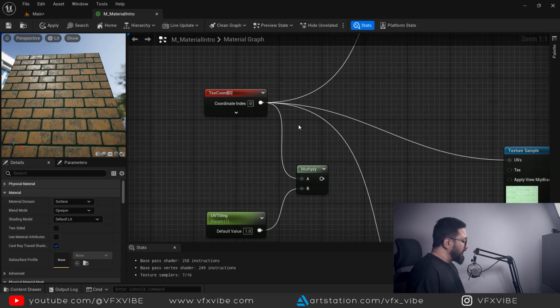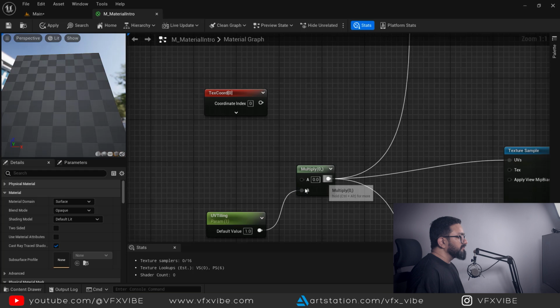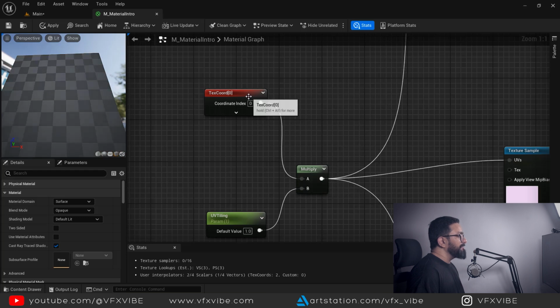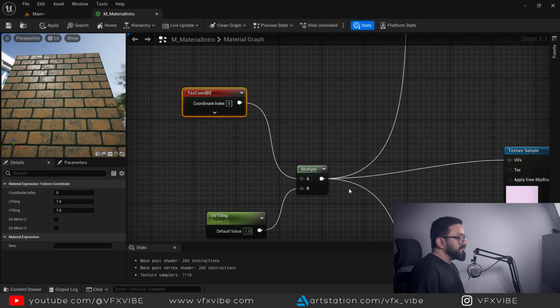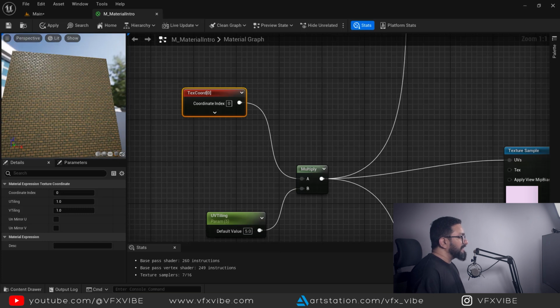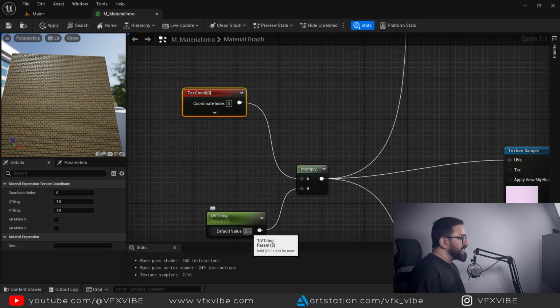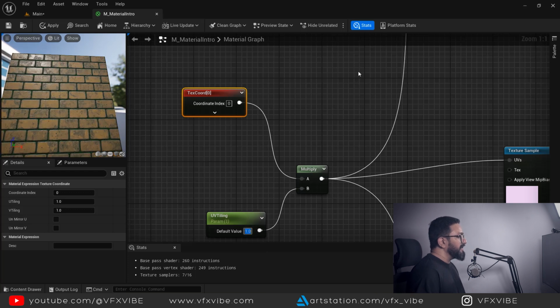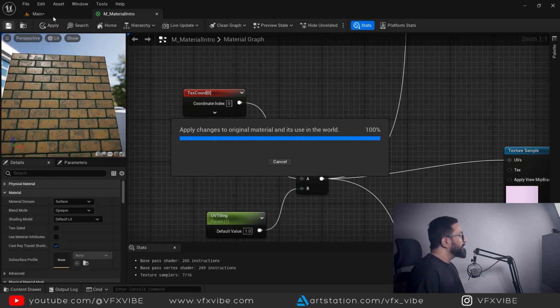I'm going to hold Control and connect this from here, and every connection will be shifted to here. Now if I control this thing, like 5, it will be calculated automatically, right? So let's do the default 1, and I'm going to save it.